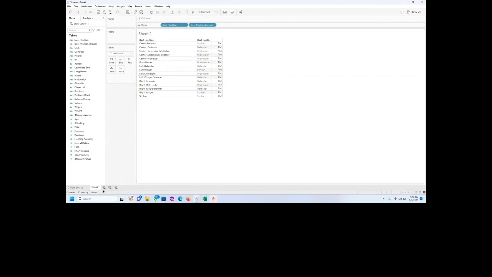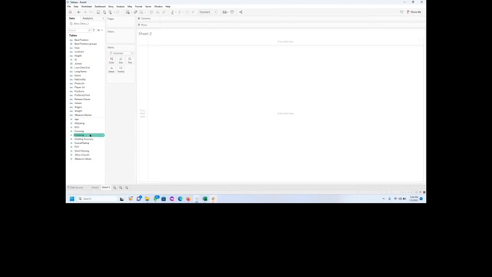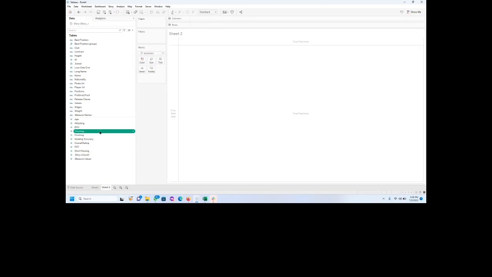So now, what do we focus on? Finishing and attacking. Look at this now. We have attacking, crossing, finishing, head accuracy, short pass.